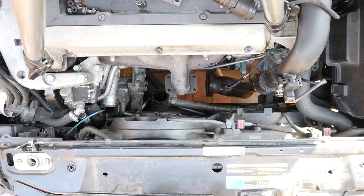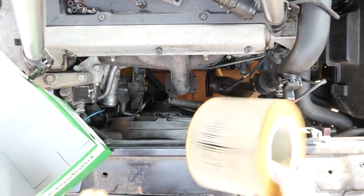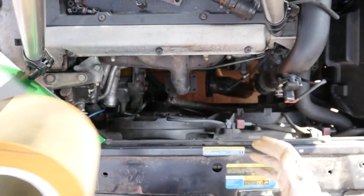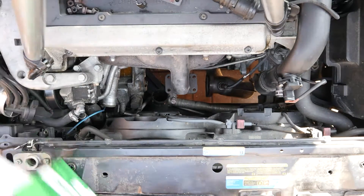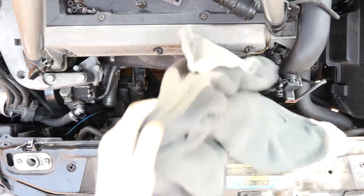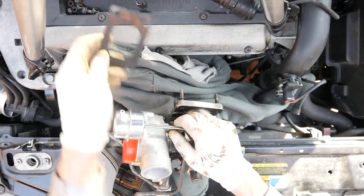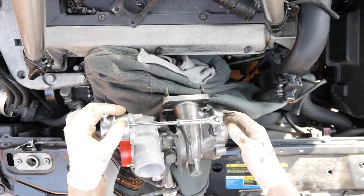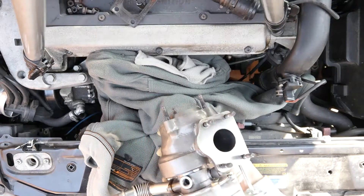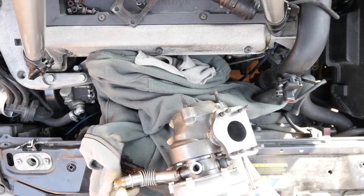Before I refit the turbo I'm making sure all the other ancillary parts are connected to it. For example, I've just swapped out the old air filter — it's a good opportunity to do that. We've got a new exhaust gasket so we don't need the old one, but everything else we're pretty much reusing. I've transferred all the studs across; some of them actually required the three-bolt rather than two-bolt trick.